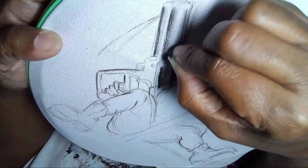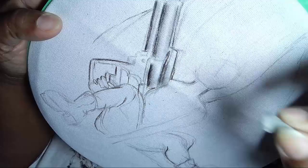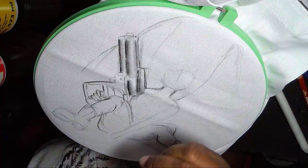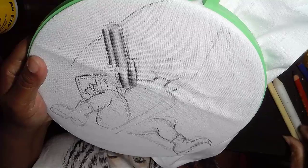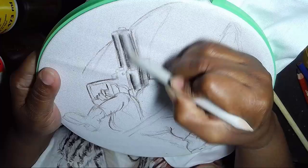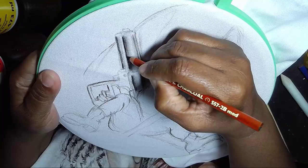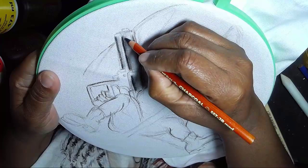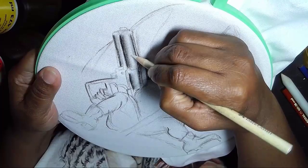I think it's working. You just need to make sure that your eraser is clean, because if you rub it against it, it may end up going into it. So yeah, you can erase. Like this one, this is a pencil eraser. Let me see if I drew this again. I like this gradient here. I want to make sure that my blacks are nice and black. And then see if I can get, yeah, you can erase, because it is still essentially pencil.